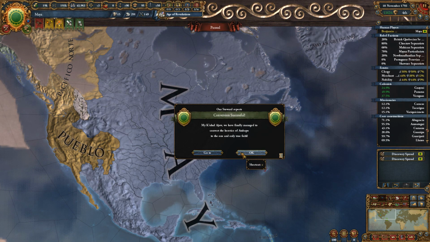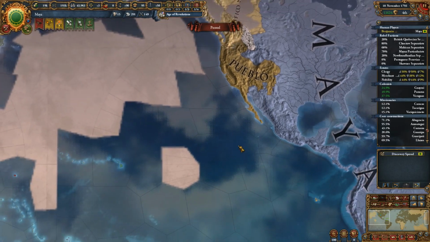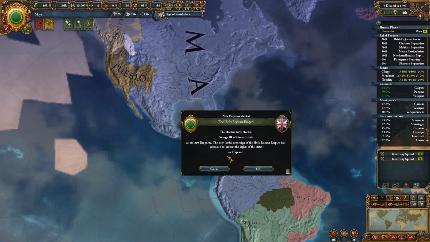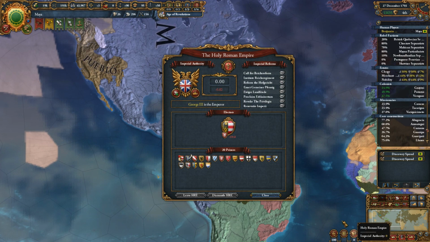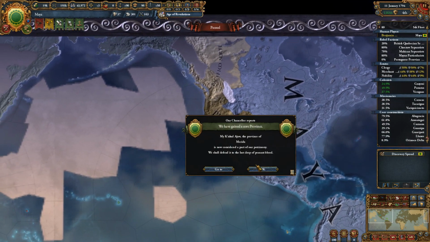Discovery spread in 1793. Oh. Just some water off the coast. Holy Roman Empire has 1 elector. So Nuremberg just kind of chose England.